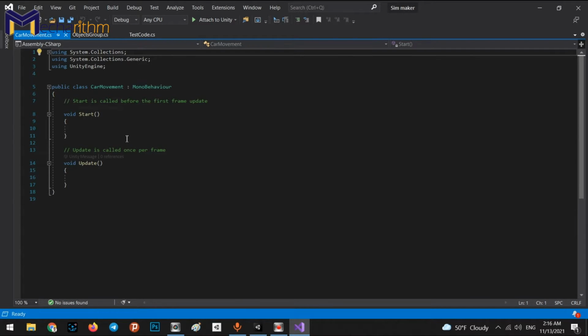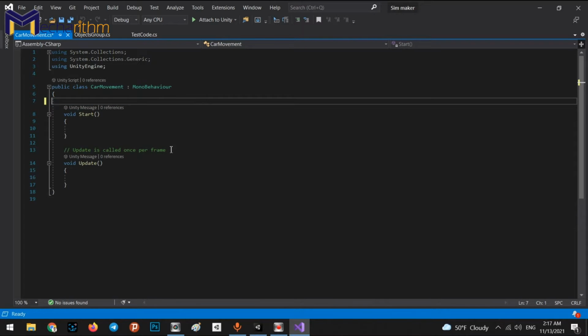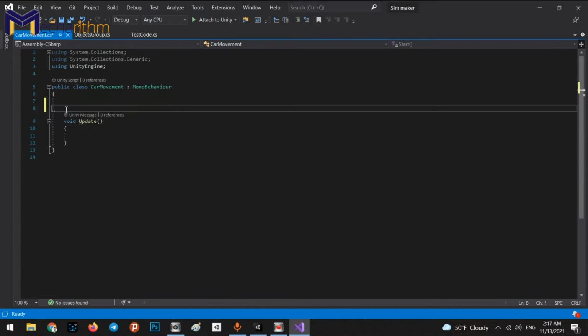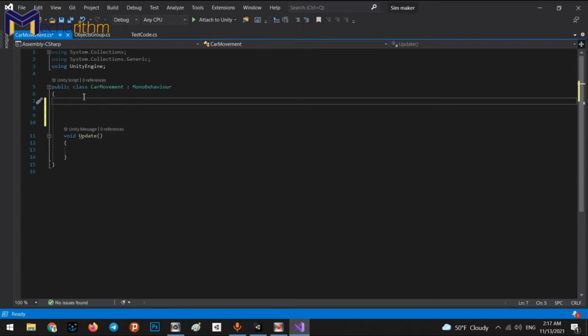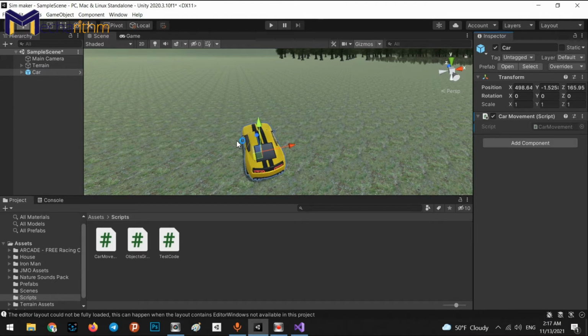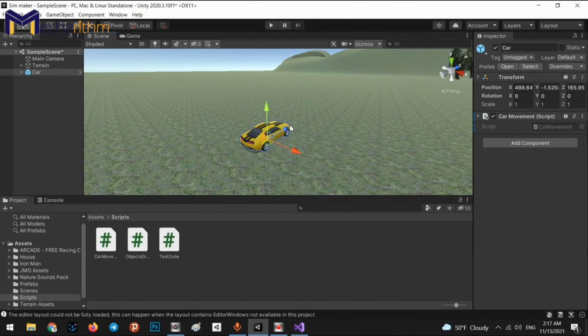Okay, now I want to remove this void start. It's not useful for us for now. Initially, we need to say what we want to do. Our purpose right now is to create a system for moving the car forward and backward, and also rotating to the right and left with the WASD of the keyboard.